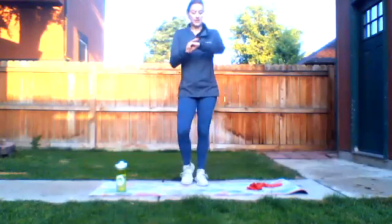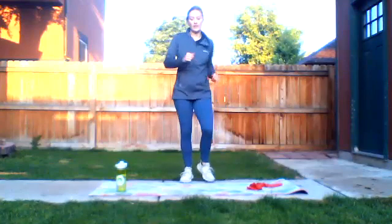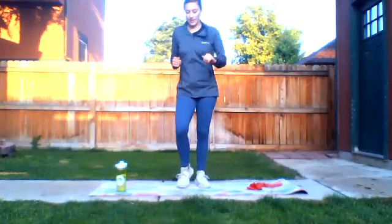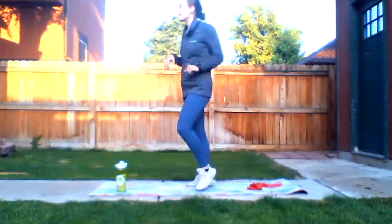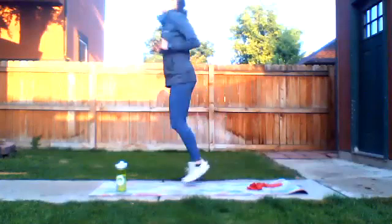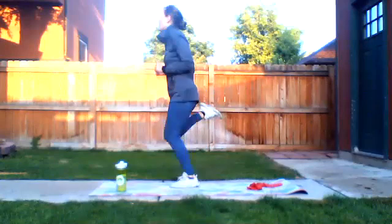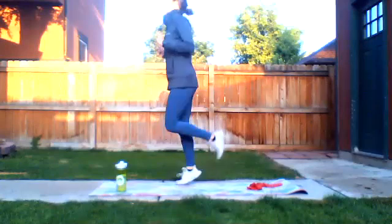So we're gonna start getting warmed up by just jogging in place. And now we're gonna move to butt kicks. So you can either bring your legs up or step it out as long as we're moving. Trying to bring your legs all the way back. Trying to hit your backside.